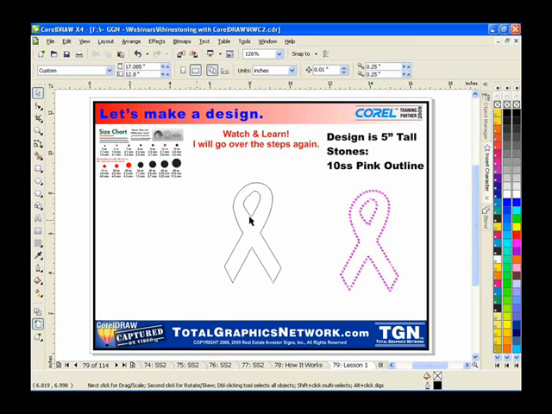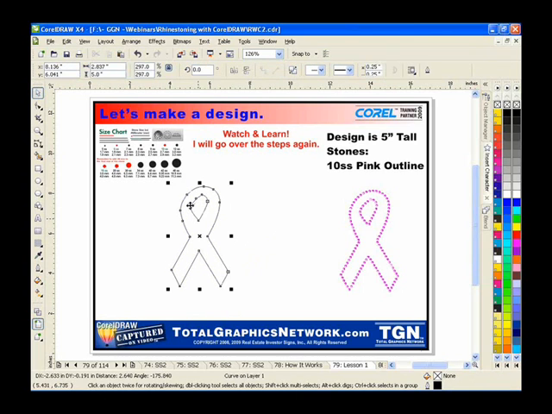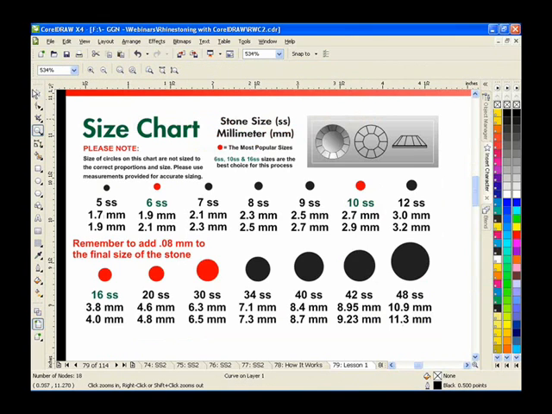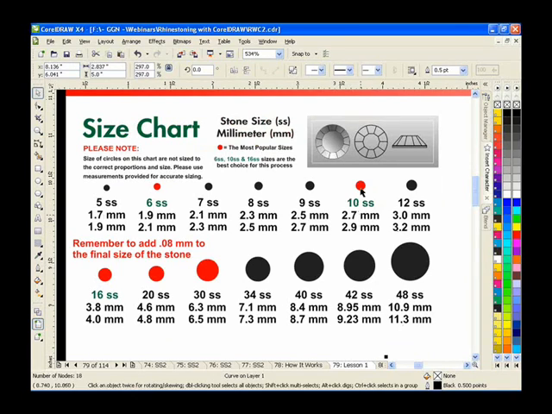Now what I need to do is I need to actually create a stone. And we're going to use a 10SS pink stone. So what I'm going to do is I'm going to zoom into my size chart. A 10SS stone, maximum size again, is 2.9 millimeters.